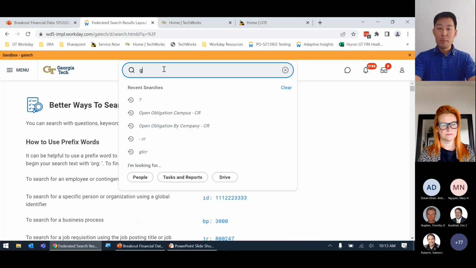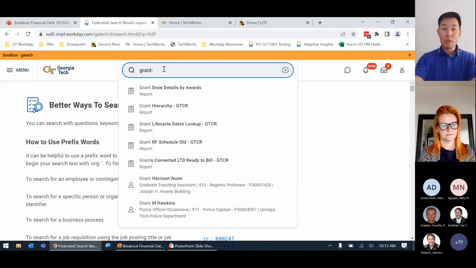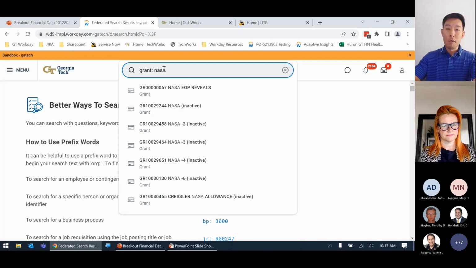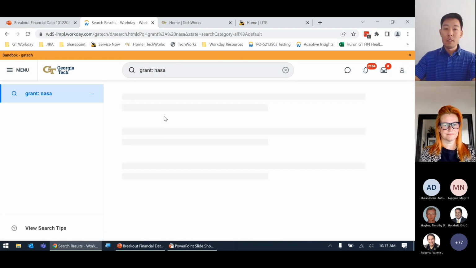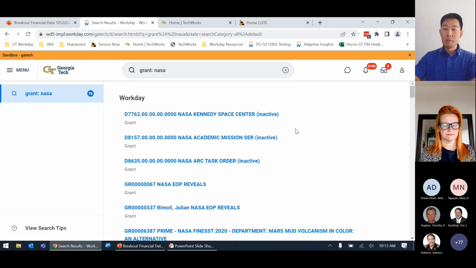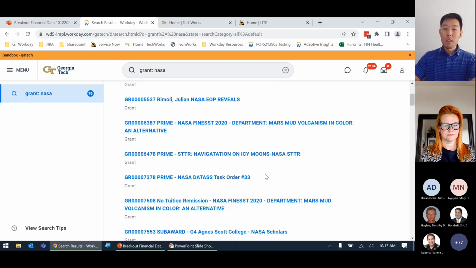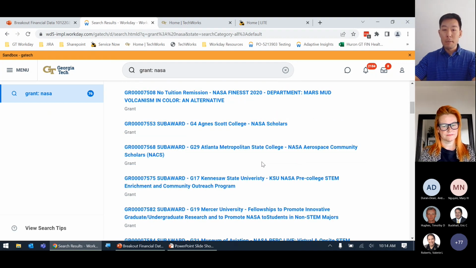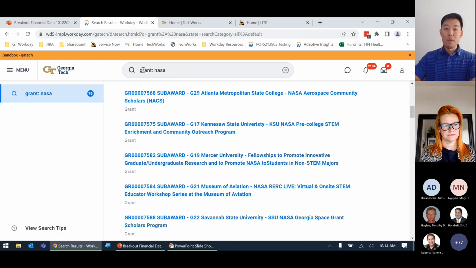If you're looking for a grant specifically, you can type in grant colon and type in that keyword, and then it helps you narrow down your search. And if you press enter, the results will do the same. So if I'm looking for a specific grant, I want to be sure that I type in this keyword as a prefix.